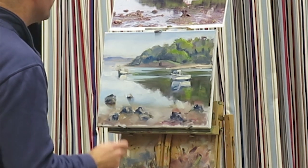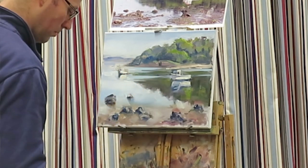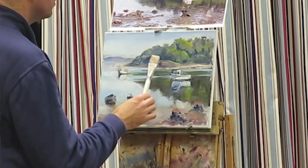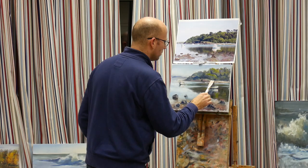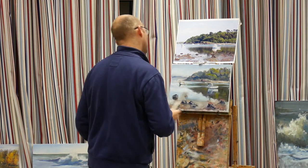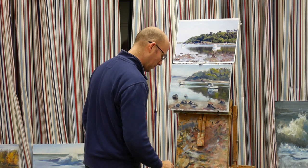Right, let's have a look at some of these rocks. Again, I want to get that. Might be a bit bright for those rocks, but we'll have a go. I think that's a bit leery.